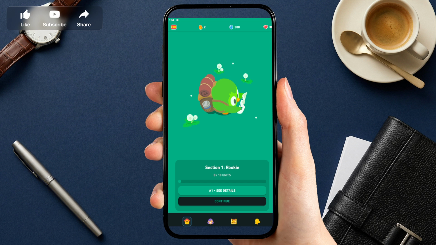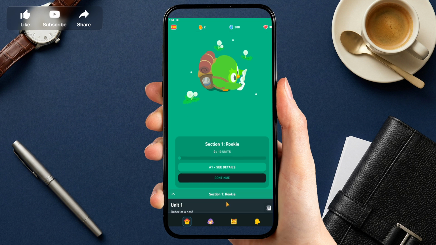Start by opening the Duolingo app while you have a reliable internet connection. This first step is important because the app needs to load your next activities, audio, and prompts. Once the app is open, you'll land on the home screen. This is where you'll see your current course path, sometimes called the section or unit you're working on. Look for the big Continue button to pick up exactly where you left off. Tap Continue to enter the next lesson.